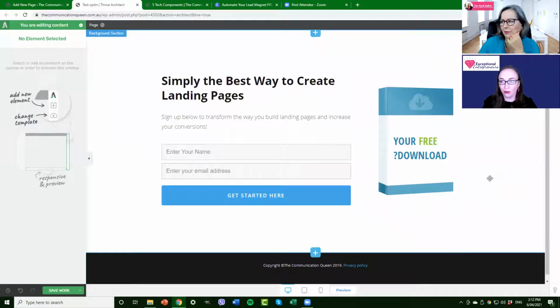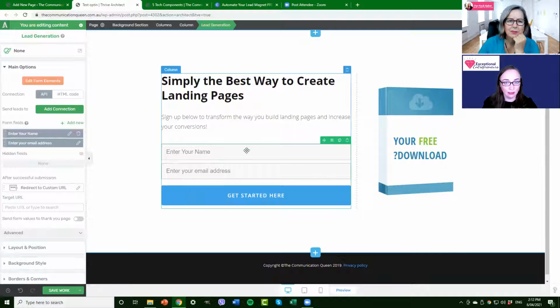The main thing for your opt-in page is there's only one thing to do on this page, and that is to pop your name and email in. We don't want any other top level menus to go to other pages. We don't want anything too distracting. A good headline, a little bit of copy if you want it, maybe some benefit bullet points. The lead generation form, if you see I've clicked on that, it's gone green. And over on the left, there's all the abilities to work with that.